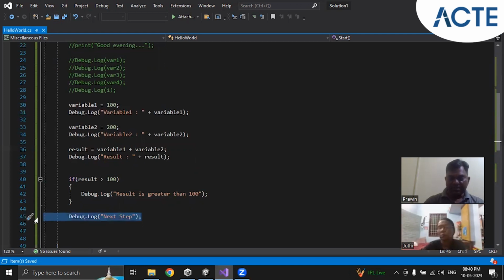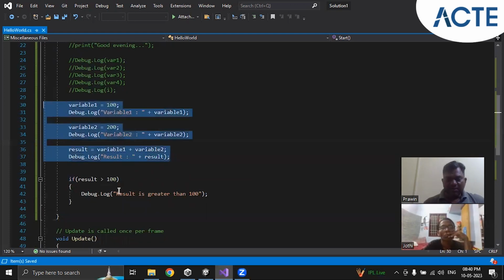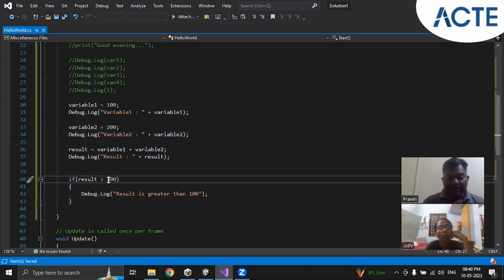So here we will just check this. What should be the result? This will be printed, we know this. And will this be printed with the present condition? Result is greater than 100, so will this be printed? Yes.